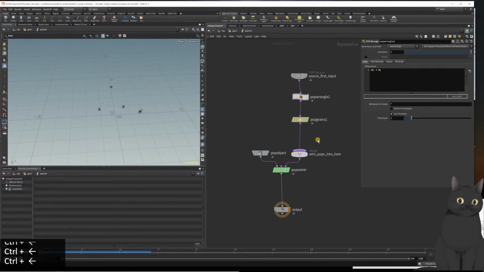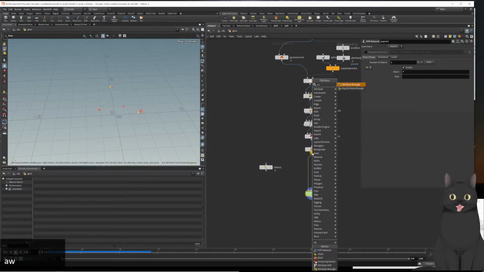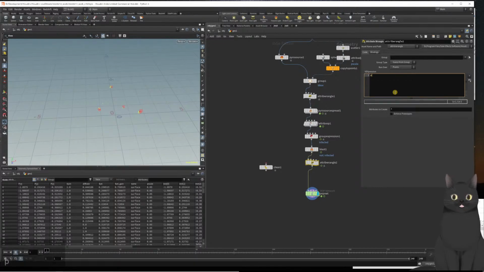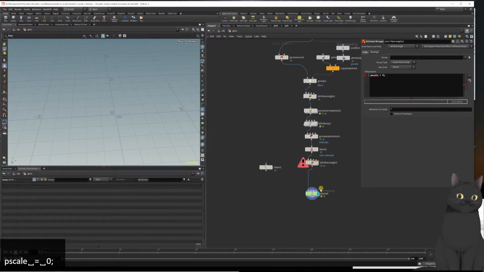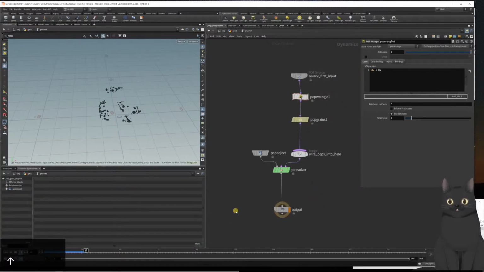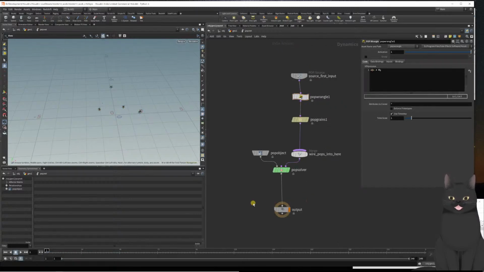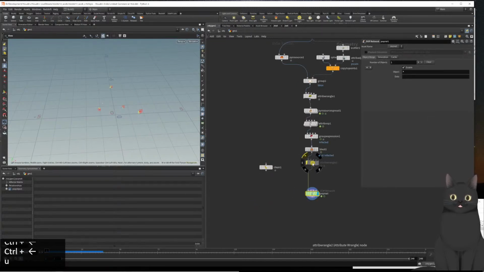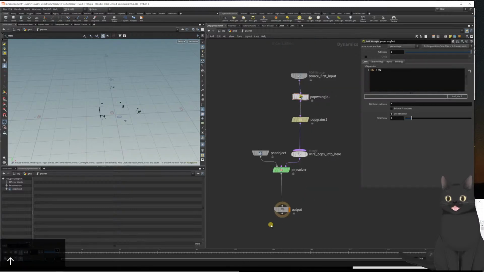It's because we have this p-scale attribute up there. Now, if I set the p-scale to 0, assign p-scale equals to 0, this problem will be resolved, but then we won't see anything.